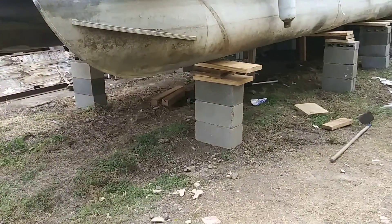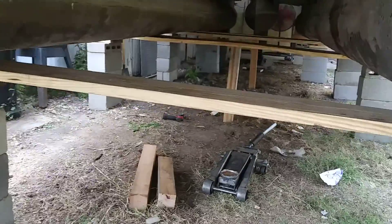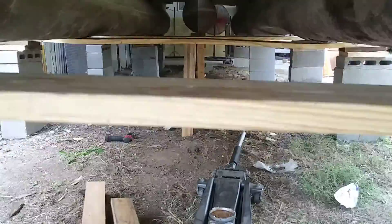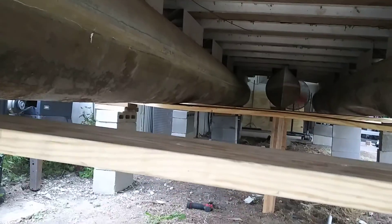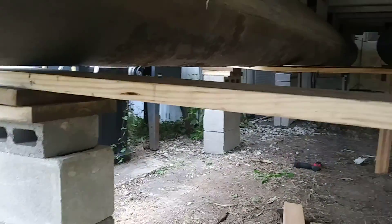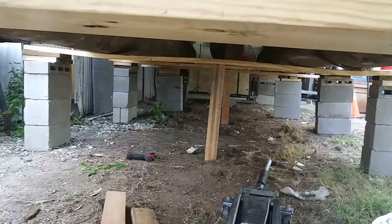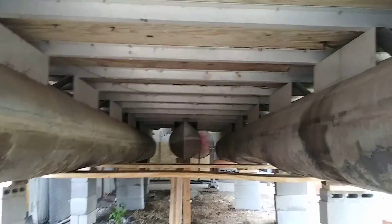She don't got a trailer up under her no more. There you go — there's all my supports. Just using floor jacks to jack it up. This front one's not even sitting on it. I still have to jack up that second one back there, take a couple boards out and set it down so I can make everything even. The board right there is a little bent, but at least she's holding her up.